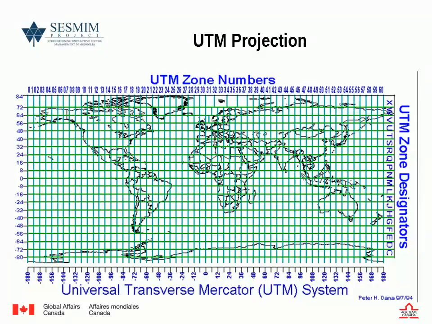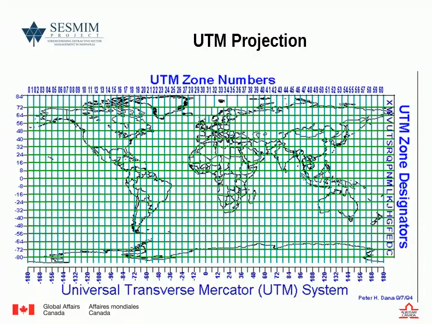Given the problem with this, the U.S. military says, okay, why don't we use the transverse Mercator projection? But we know that as we move out left, east, and west, if we go too far, then we get distortions. The geodesists at the U.S. Army Corps of Engineers said, okay, we can probably live with about 6 degrees. We made the strip 6 degrees. And then they have a numbering system.